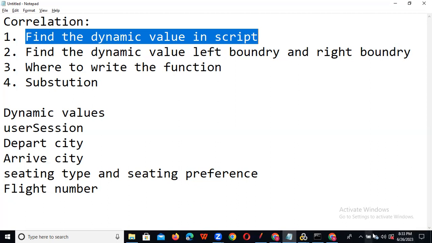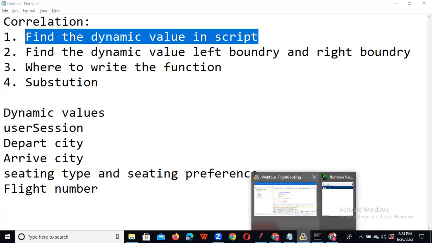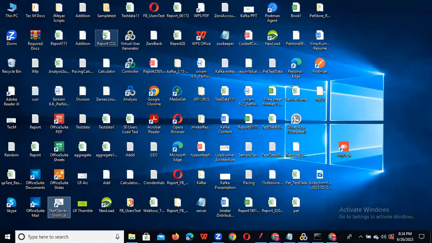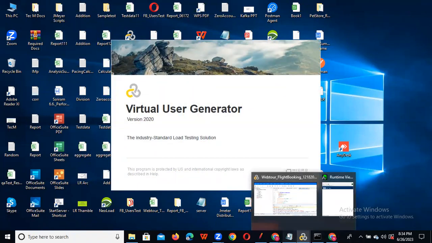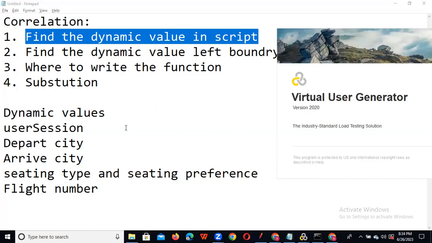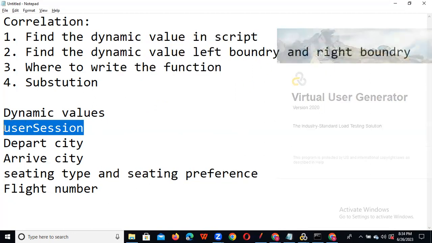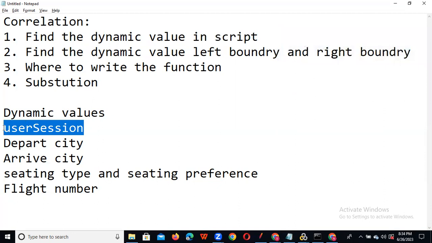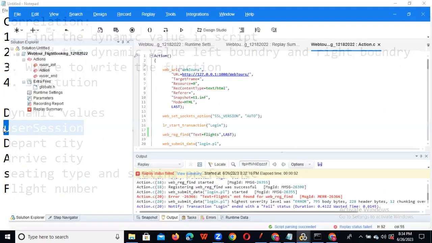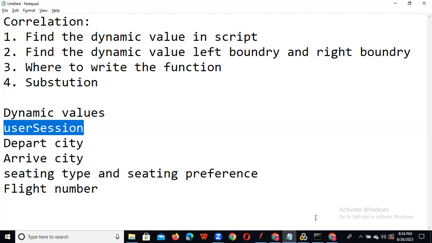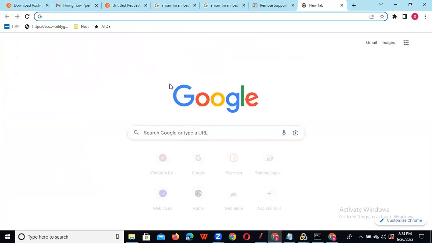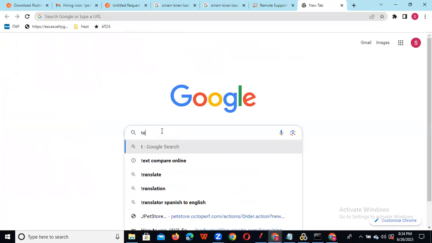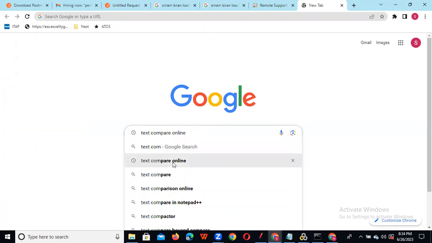For example, I will open another script we have. You can go to Notepad. Say you are identifying the user session value. For the online tool I mentioned, go to Google and search for text compare online.